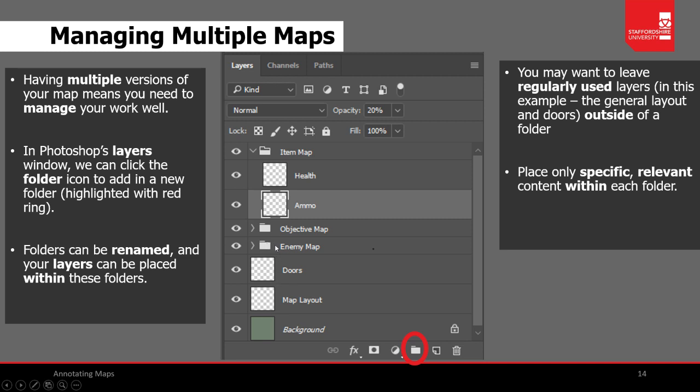Within these subfolders, I've got perhaps a layer that shows off the different enemies, a layer which shows off different objectives, and perhaps multiple layers that show off health and ammo, all sitting within the item folder. Then all I need to do is click this eye icon to make them invisible within my Photoshop project. So I can turn on and off different layers depending on what I want to see, and then export these as PNGs, or I could even use the snipping tool to just take a quick screen grab of whatever I'm looking at that moment. That means I've got everything in one nice file and it's nice and neat. Again, we'll explore this more in class, but it's useful to bear in mind.